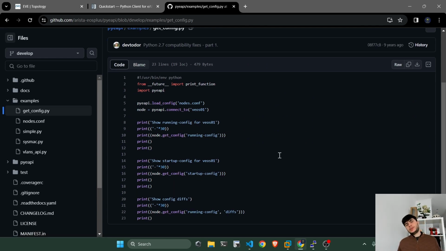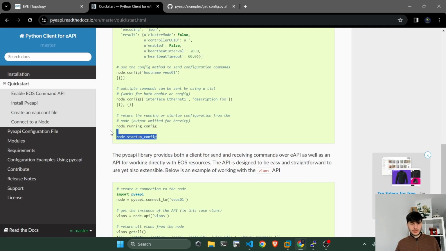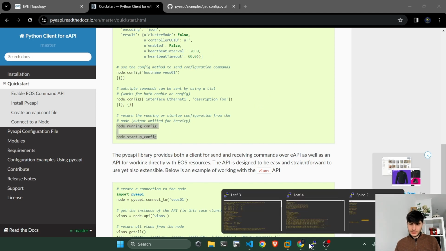Now, get_config is a really, really convenient function. The difference between get_config and the running config and startup config functions right here is that it returns the active configuration. Let's go ahead and actually run it.